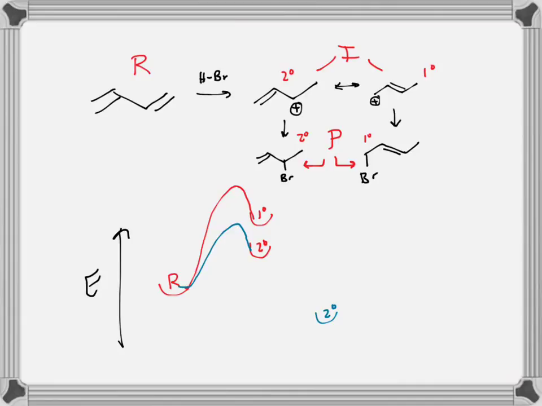Should it be lower or higher than the reactant? Lower, why? Only one pi bond versus two pi bonds. So my product for my secondary we'll draw down here. So now let's draw on the primary. Where should the primary be with respect to the intermediate? Lower. Where should it be with respect to the reactant? Where should it be with respect to the product secondary? Why are you saying lower? Because the primary alkene is more substituted than the secondary. What's the most reactive thing in those products? The pi bond. The double bond in number one is more substituted than the double bond in number two, which means number one is lower in energy than number two.